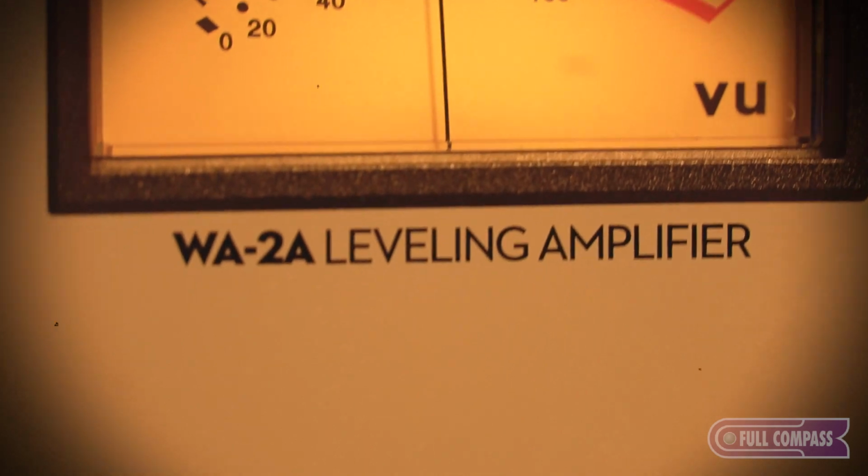It's a pretty gentle compressor and honestly pretty foolproof as well. If you're just getting into outboard compressors or you're pretty new at compression altogether, this is a really good unit to start with, learn on, or if you're a seasoned professional and you just don't have a budget for an LA-2A, this is a really great recreation.